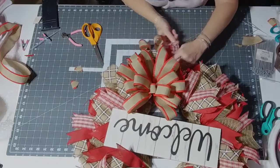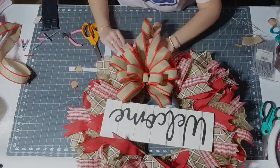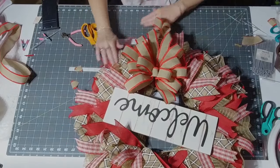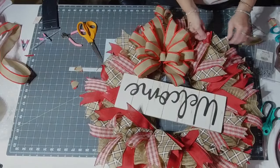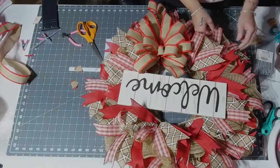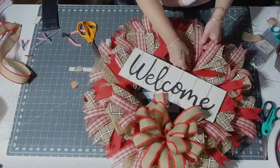And then you're going to go around and fix your outer tails, because they're probably all messed up from flipping it back and forth, back and forth. But there you go. That is our everyday, I guess that would be a farmhouse inspiration. I don't know. Kind of looks farmhousey to me. I don't know about you guys.